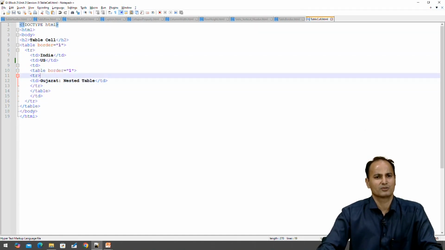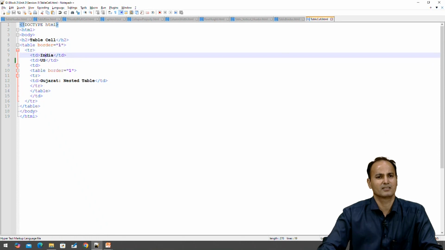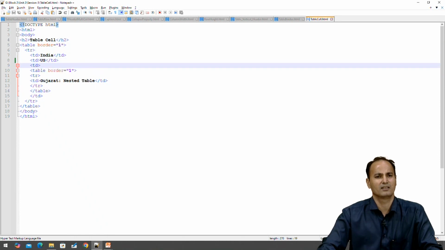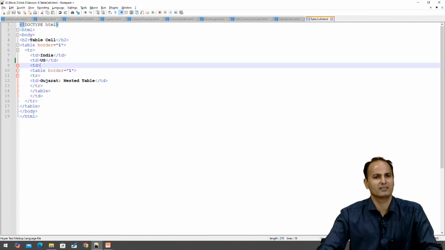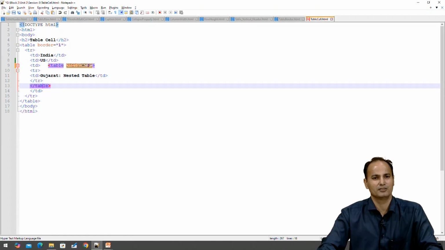Within this tag we have used US as the table data or content in the second cell, and then after the third tag we have used C. We can create a nested table as well within the table, as you can see.